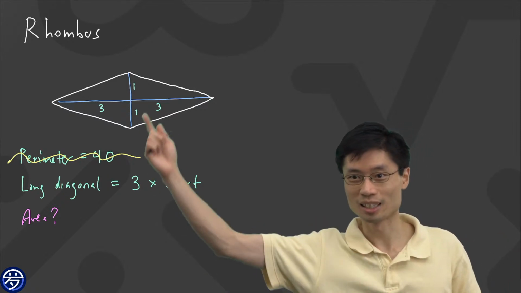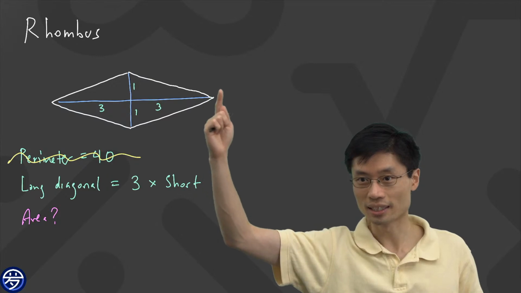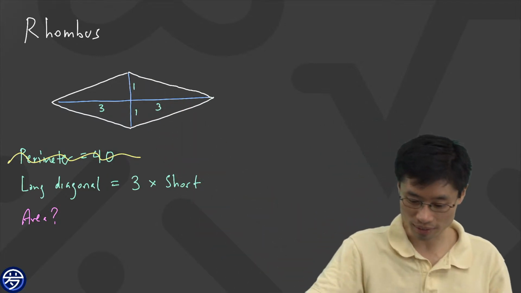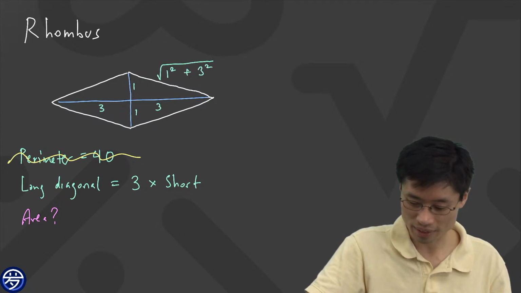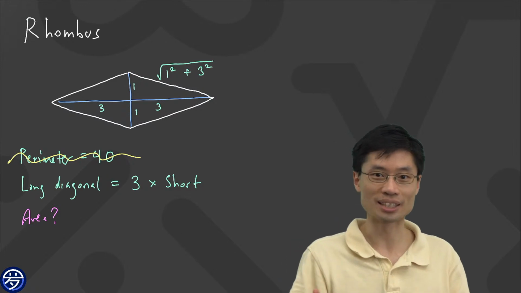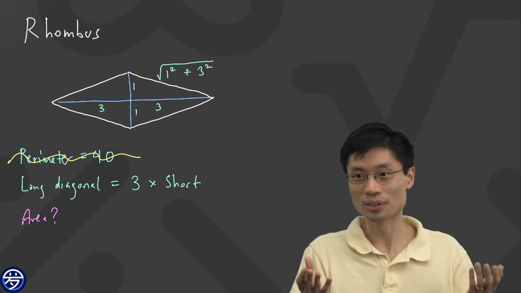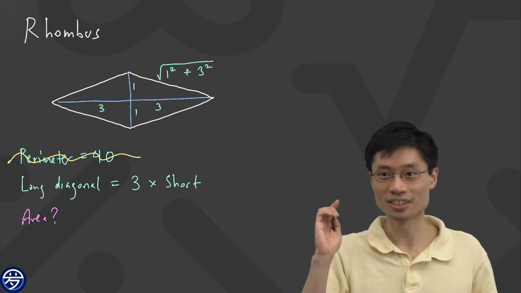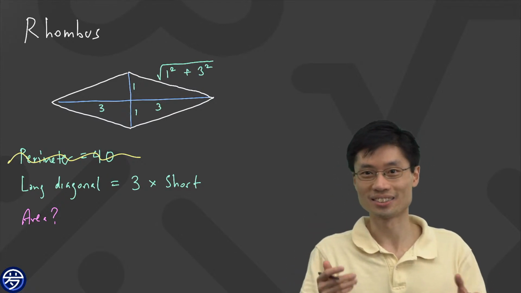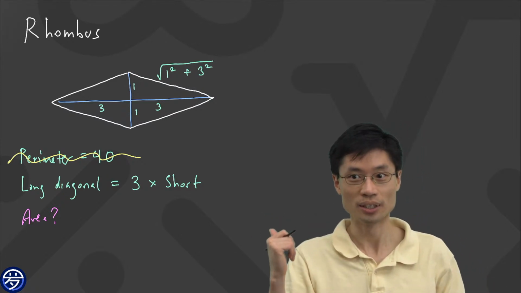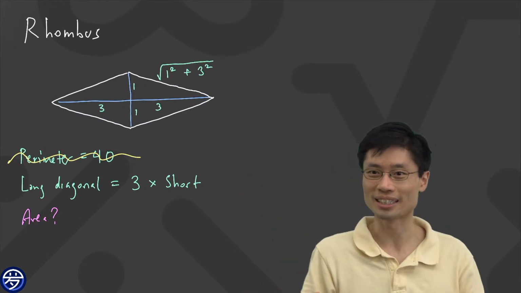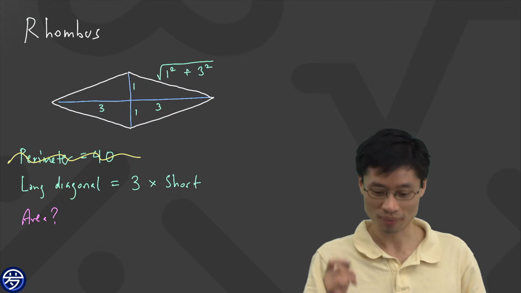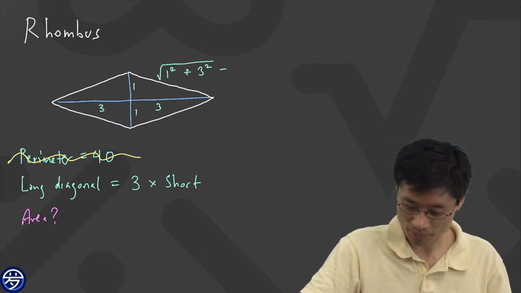Pythagorean theorem, right? The Pythagorean theorem will tell us that this length here is the square root of, I see people have said 10. It's the square root of 1 squared plus 3 squared. A squared plus b squared equals c squared. And if you're curious about why this is true, there's actually a complete lesson on the Daily Challenge with Po-Shen Loh website, which we actually talk about. It's for free. It's like a 15-minute thing that talks about why this is true. So now that's the square root of 10.